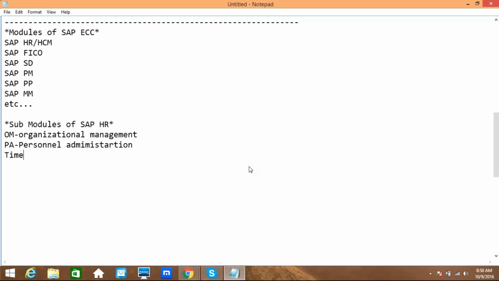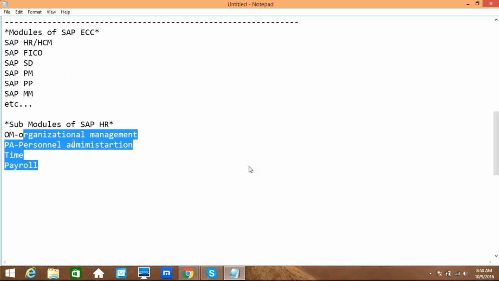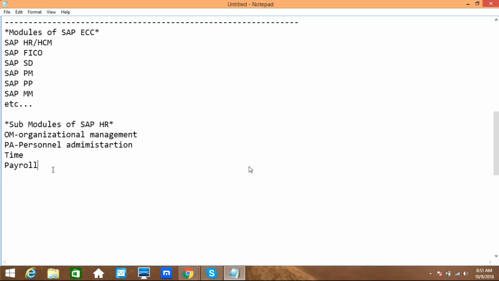Next, we have the time management module. We have payroll management. These four modules are considered the most important submodules of SAP HR. Even in job requirements, you are going to find any of these modules very much in common.